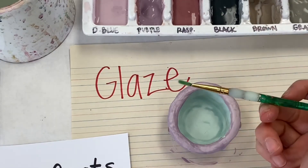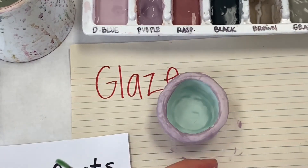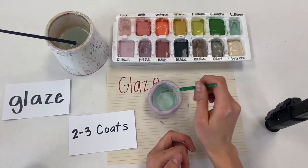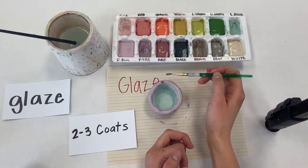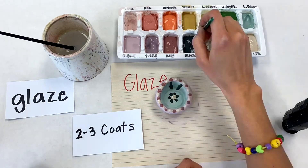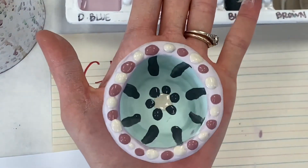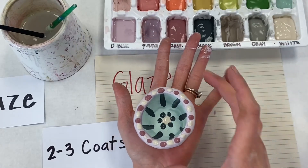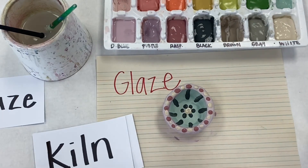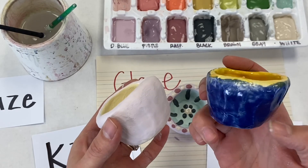Once you finish your outside color and your inside color, leave your big brush in your water cup and ask for a detail brush. Detail brushes are very, very small, and you're going to put a few extra little dots of color onto your pinch pot — on the rim or even down inside. Once you finish with your clay project, be very careful not to touch the areas that are still wet. Remember, today when you leave your pinch pot is going to look and feel dusty and dry, but I am going to put it back into the kiln, fire it, and the next time you get it back it should be a lot shinier, a lot brighter, and very smooth and glassy feeling.